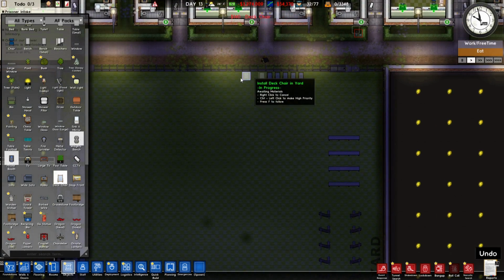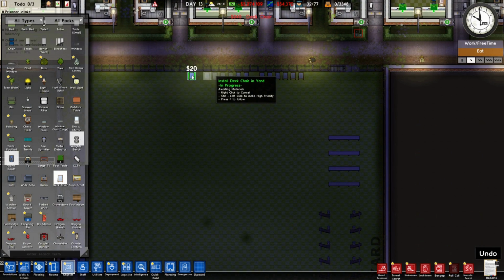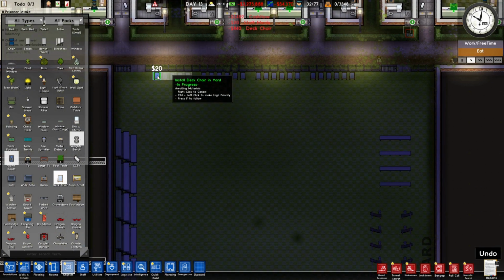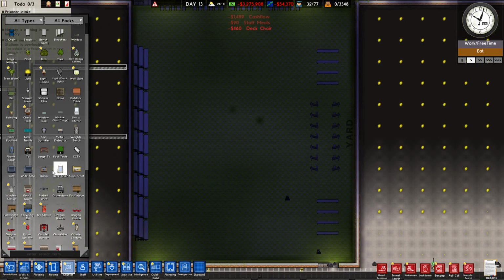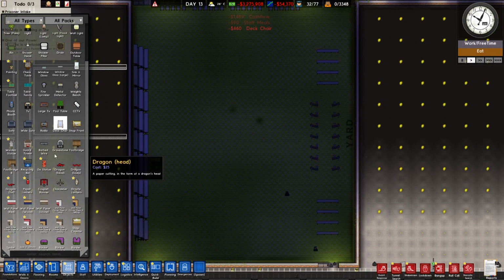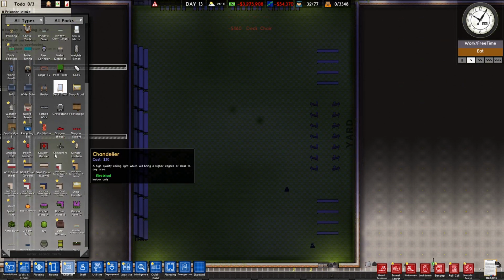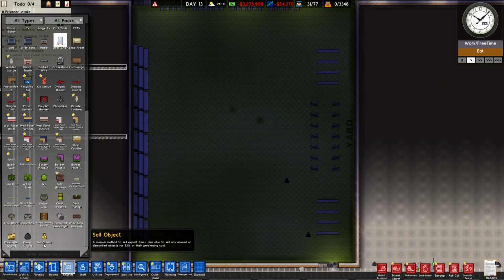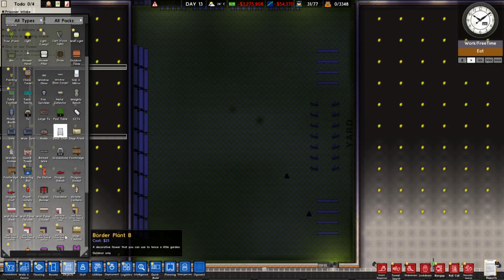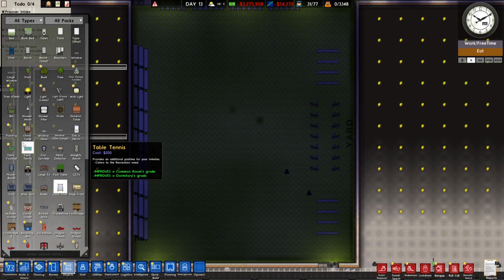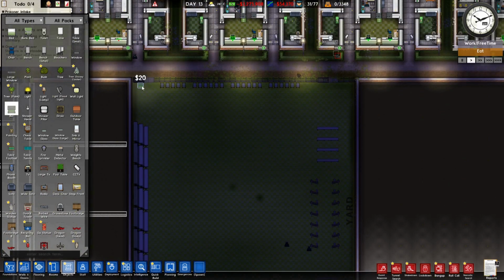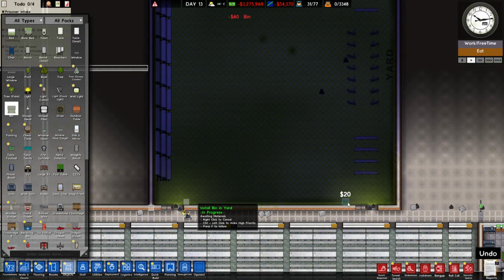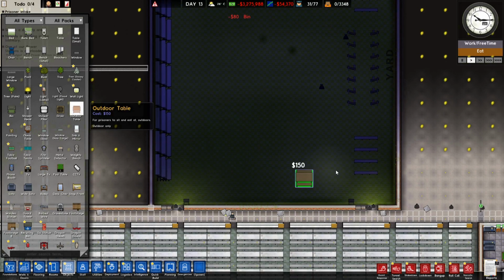Deck chairs along the fence line. Got some weird mods here, I think. I'm not quite sure where most of this stuff comes from. Let's put a few bins near the gates. Some outdoor tables.